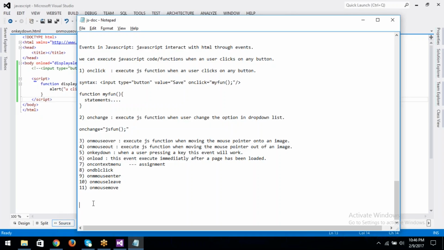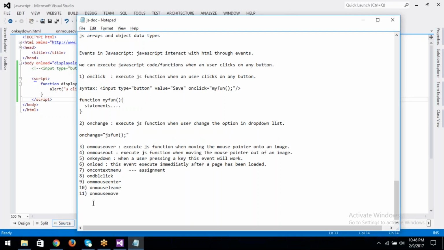And next, JavaScript mathematical objects, JS math objects. Okay, so the math object allows you to perform mathematical tasks.